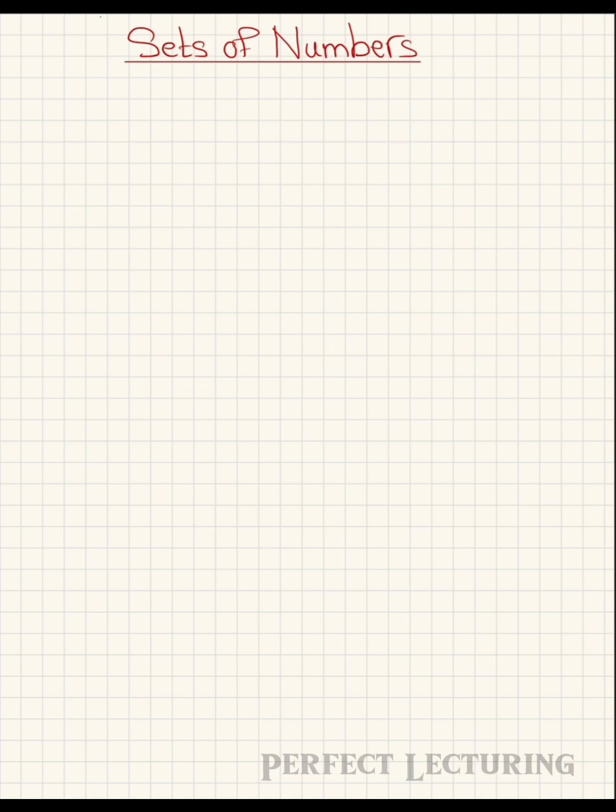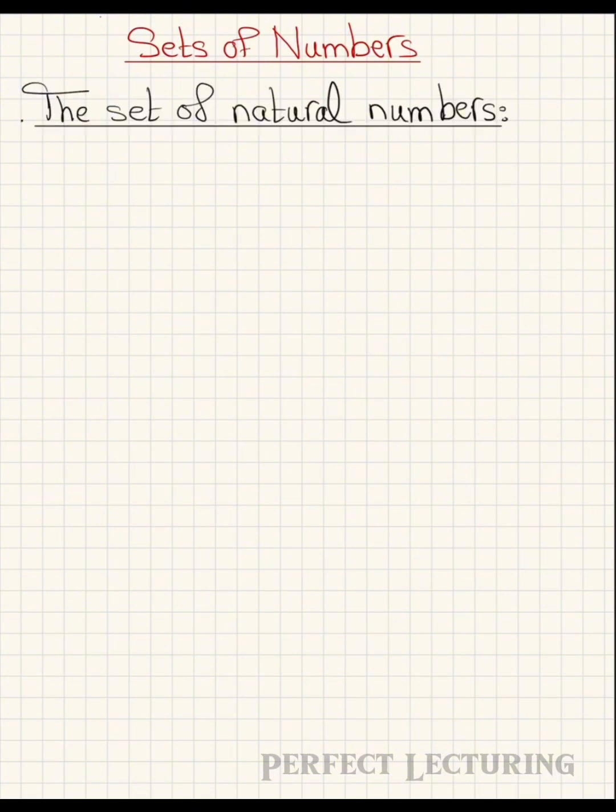The first set of numbers I want to define here is the set of natural numbers. The set of natural numbers is represented by the N-like letter, and it contains all the numbers starting from 1 upward. Numbers that do not have a fractional part. In other words, the so-called cardinal numbers or the counting numbers. So simply 1, 2, 3, 4, 5, etc. We call them either natural numbers or positive integers.